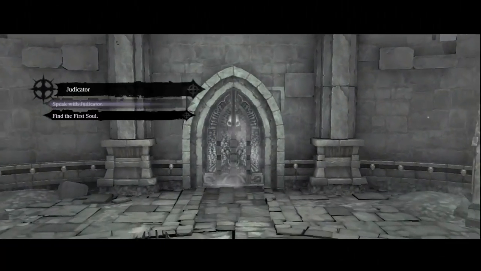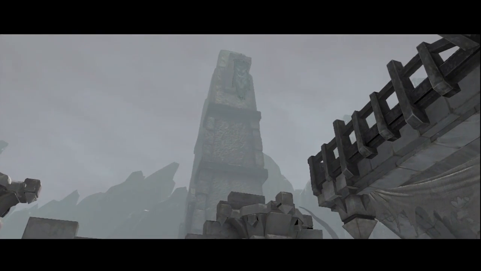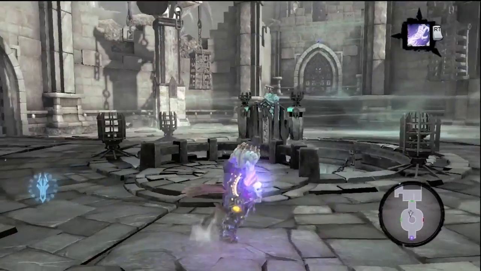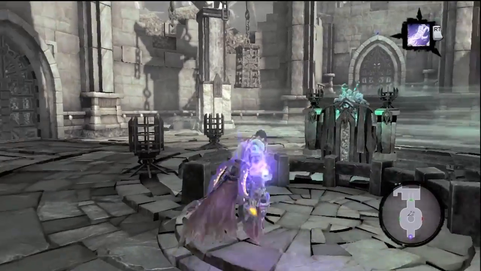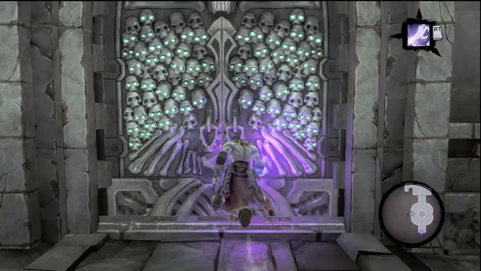So I guess it's oddly appropriate, but it makes me think that these guys are not very good at their jobs. But yeah. It also introduces another mechanic that we've never seen before. Go get three things and come back to a central room. Okay, I can do that. I can figure that out.